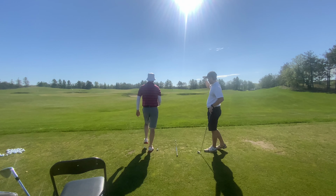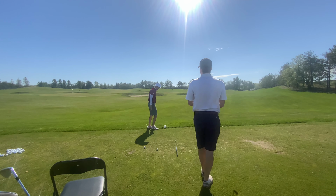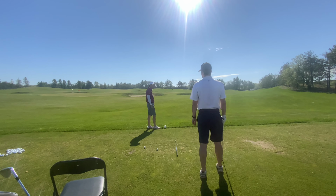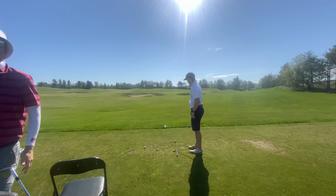Okay, so one other thing that I want to tackle. So this is going to be basically on your target mark. And I want you to see what you can do about feeling like you start the ball on this side. On the left side. Because if it starts left and draws back, it goes toward the hole.